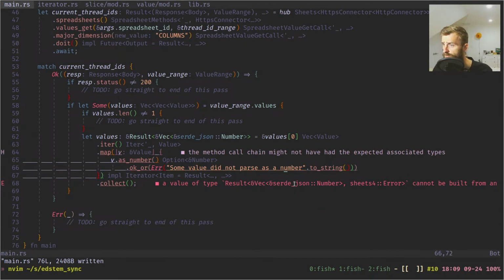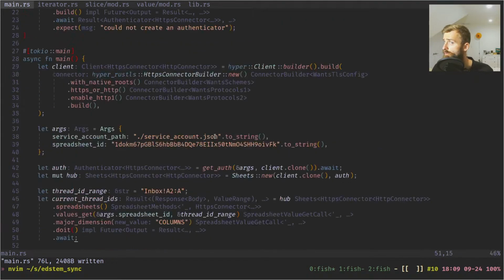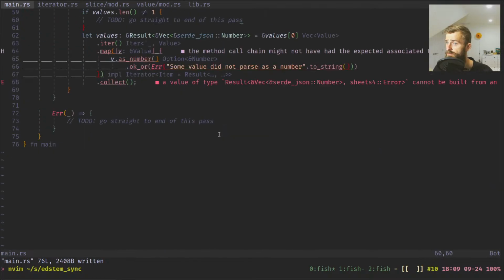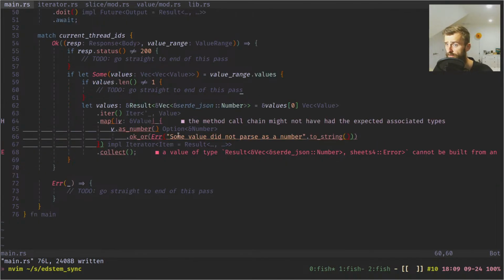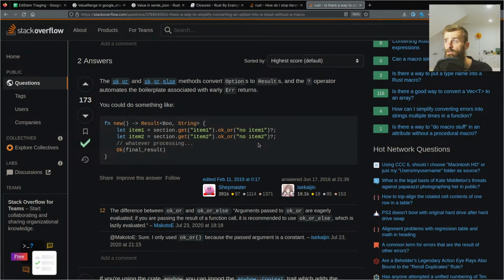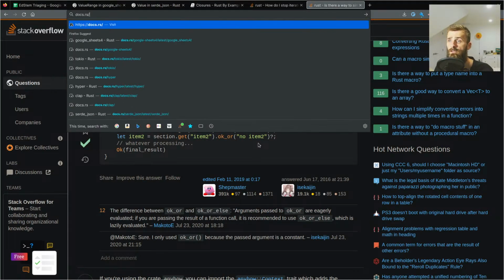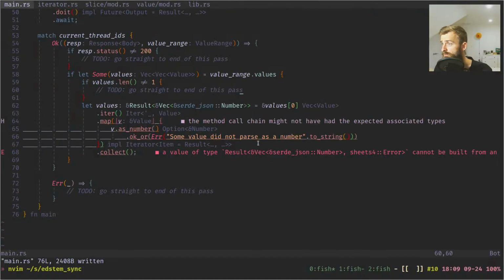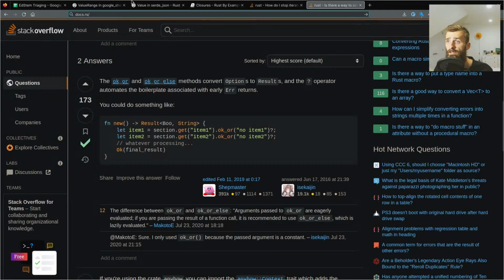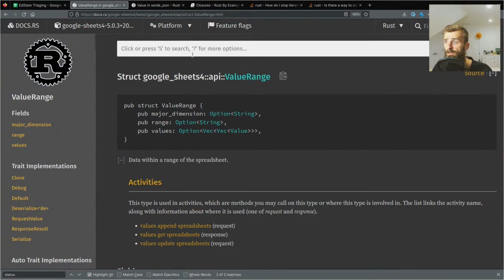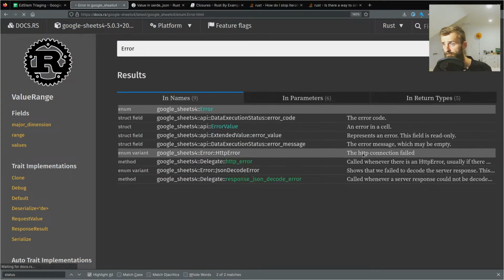And the value type here, it expects a sheets for error rather than a regular error. I don't fully know the way that errors work here, but what it's basically saying is that there is an error type that is specified here.